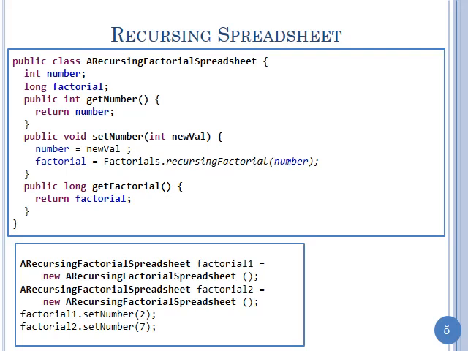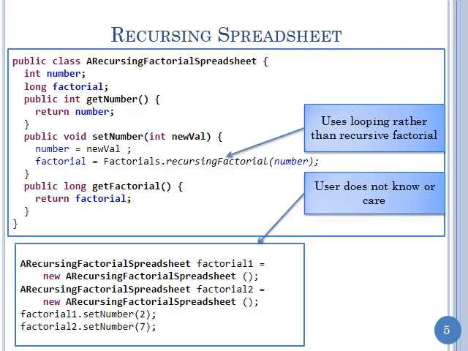Okay, so again, for those of you who don't know what interfaces are, supposing I have an interface called factorial spreadsheet. How would I change this class to assert that it follows that interface? Just invent some word. How would I assert that? Good. Interface that interface, or implements, okay? That's what it says. You're implementing that interface, okay?